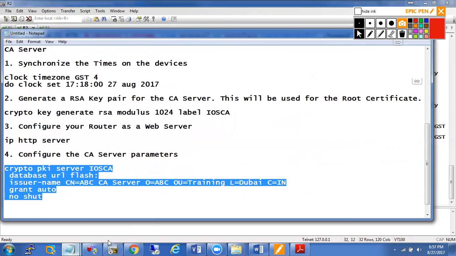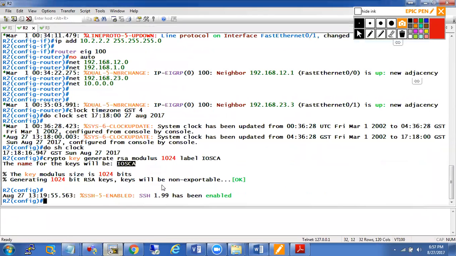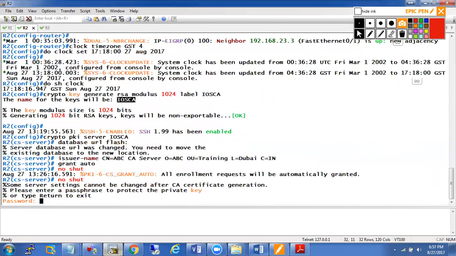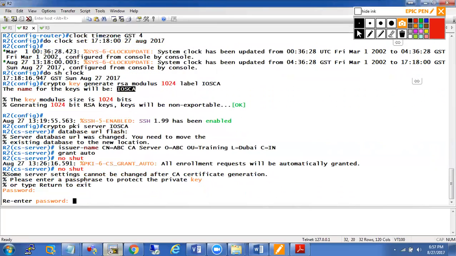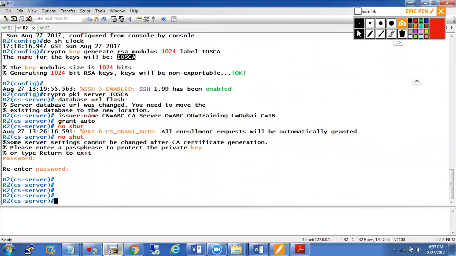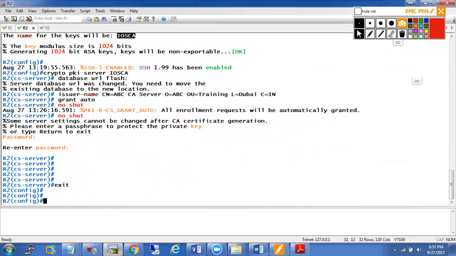I'll copy it, and I'll go to router 2 and paste it. As soon as I say no shut, it'll say, okay, give me a passphrase to encrypt your private key locally on my local device so nobody can access it. Any passphrase, just to encrypt that private key locally.